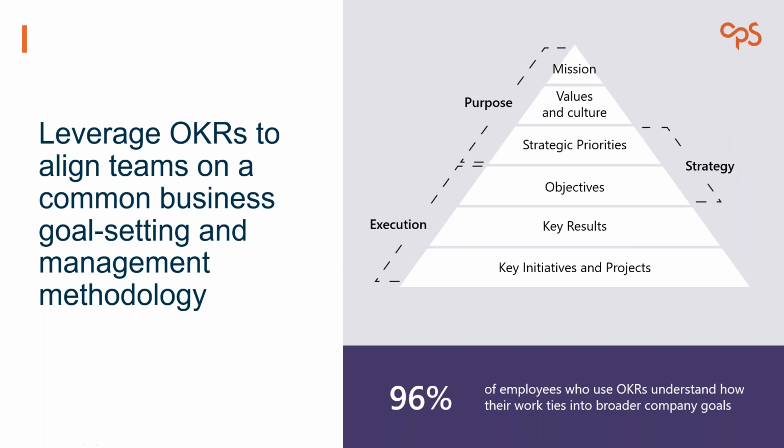Now, when we work with organizations and write an objective, it always starts very high level. It's the go-to: we want to grow the business, we want to double the size of the business. That's fine, but it needs to be a little more specific than that. It needs to be that level below. We want to grow the business. Okay, great. Why? And how are we going to grow the business? Well, we're going to open up offices in these 3 places. Great. We want to be the go-to partner for this technology. Great. Those are more the objectives we are looking to set. It's not the high-level strategy piece, it's the level below that. It's how we are actually going to hit our strategy and achieve our mission. And so that's what these are for.